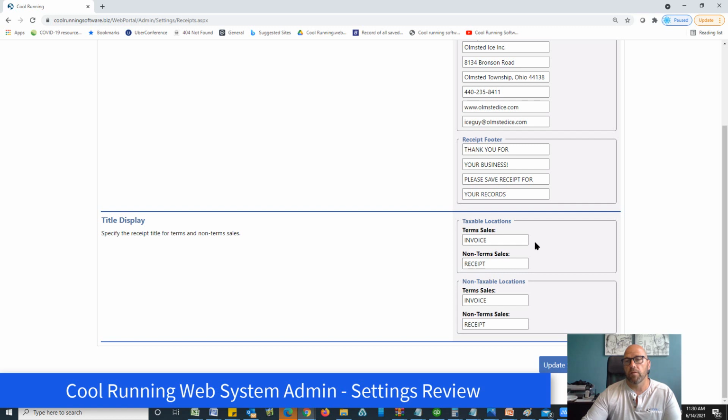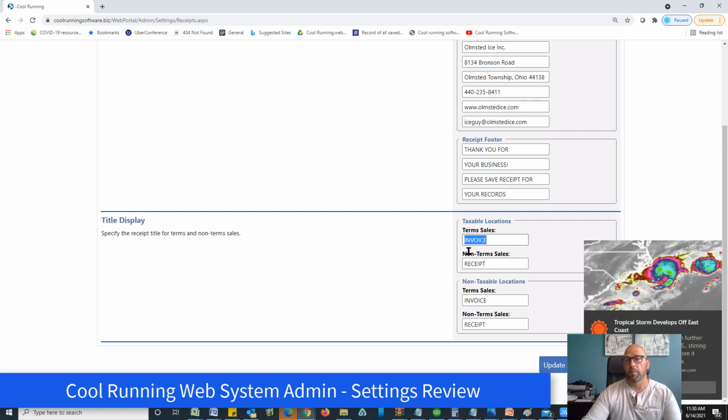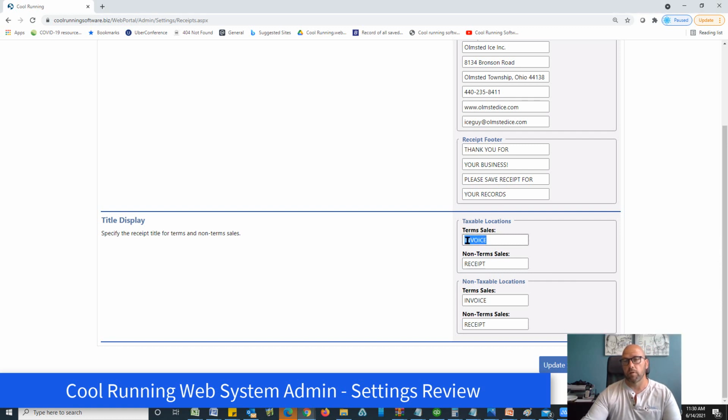Finally, here on the properties, this is something you probably wouldn't do unless you check with me first. But anyway, this is what it would say at the top of the receipts. I have clients in Australia where the top of the invoice has to say tax invoice, like this. That's what theirs have to say. So that's what it says at the top of the receipt, invoice, receipt, or whatever.